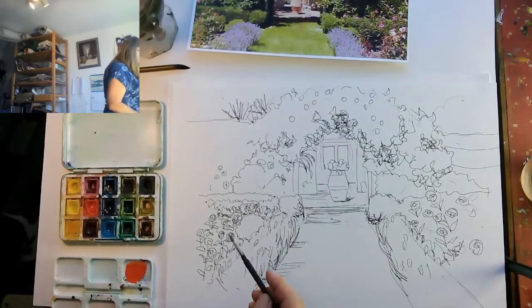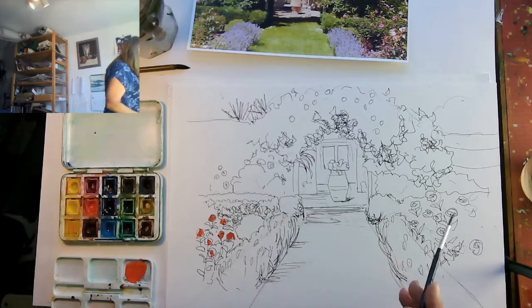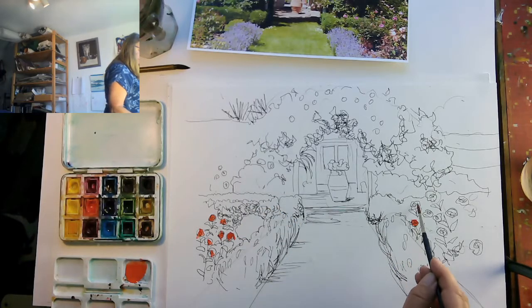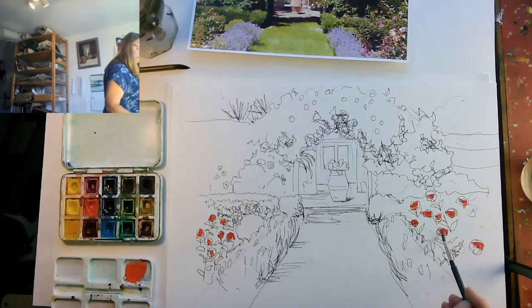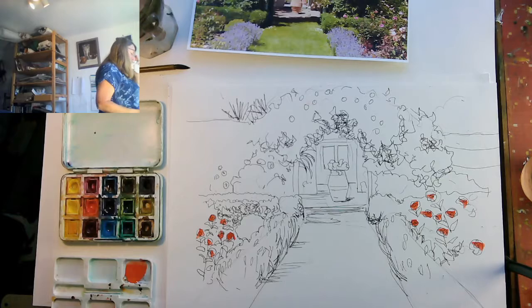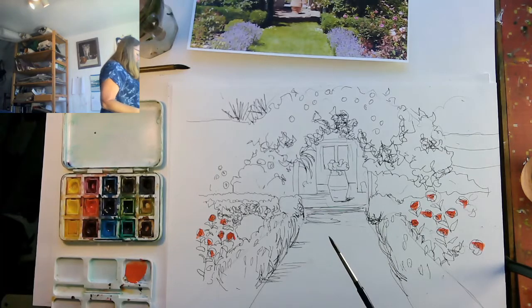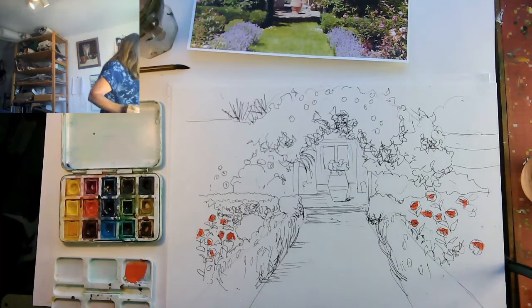And I'm just going to put my imaginary red roses in here. It's almost like I'm reminded of Alice in Wonderland and the Queen of Hearts. And let's call these red roses too, why not? So as you see, I'm just making quick marks. I'm just indicating the colour. And if you wanted to work this up into a proper painting, you have made colour notes, which is very useful. I've then got a kind of pinky rose.